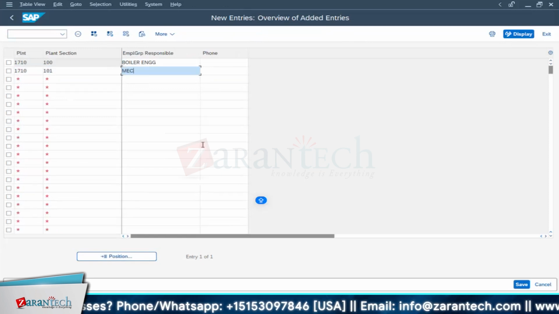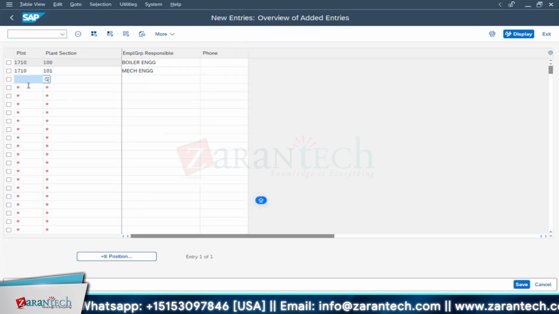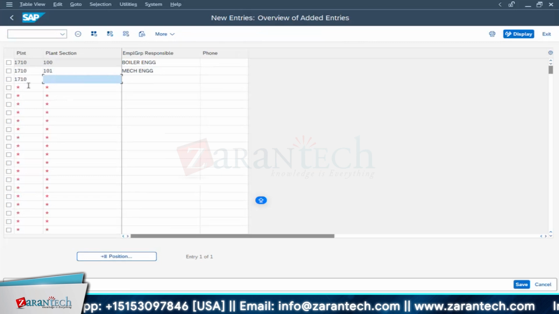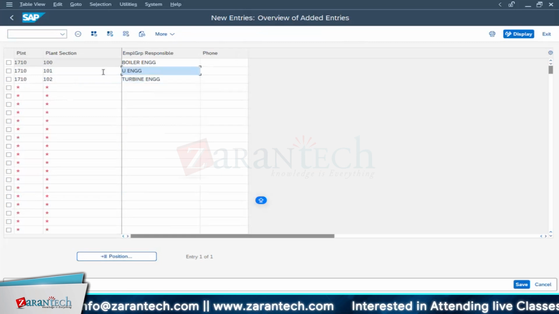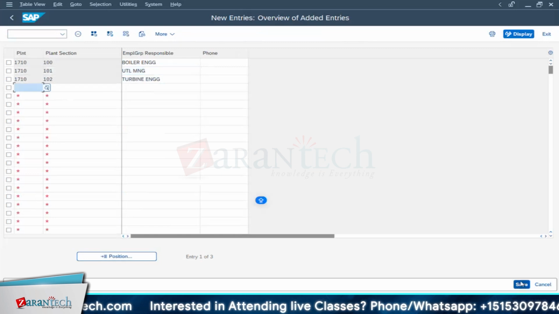Go for some mech engineer, some turbine specialist, person responsible. 102 could be a turbine area, you think. So turbine engineer, or here utility manager. Something just to know all these numbers. Save it.